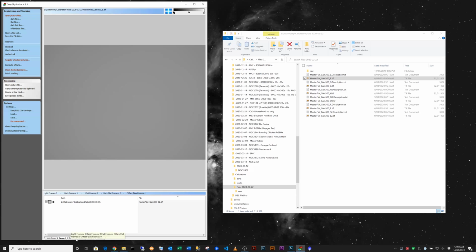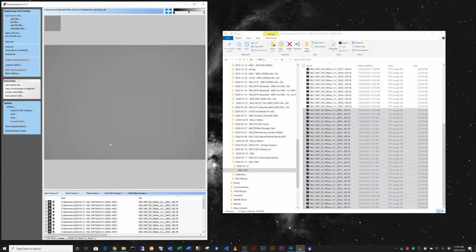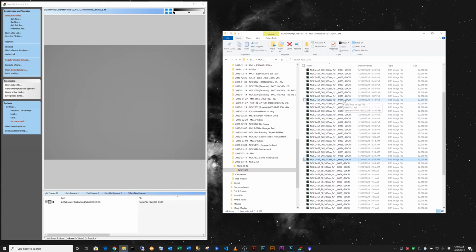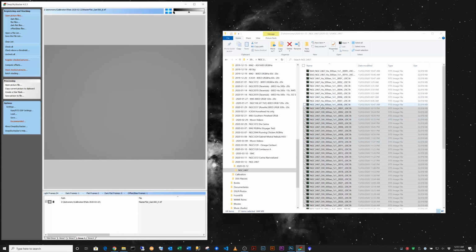We've got the flats in there now, so what we're going to do is load up the actual images. So we started with the S's, so we're going to dump all of these into the first group. They're going to be light frames, then the O's, and then the H's.